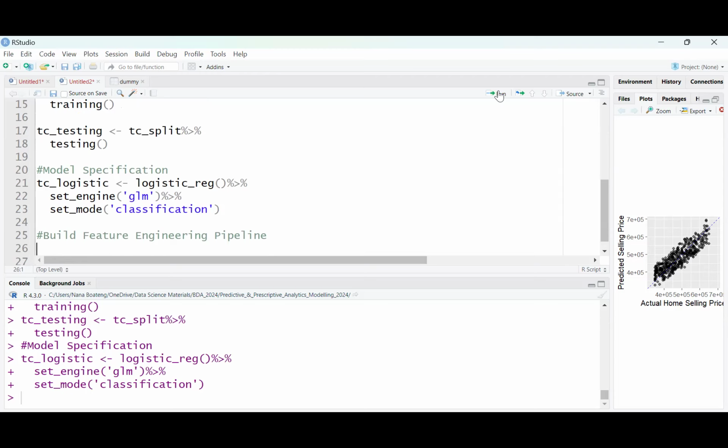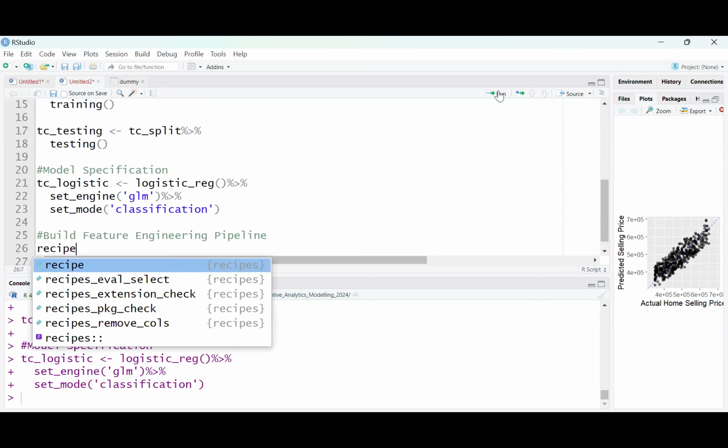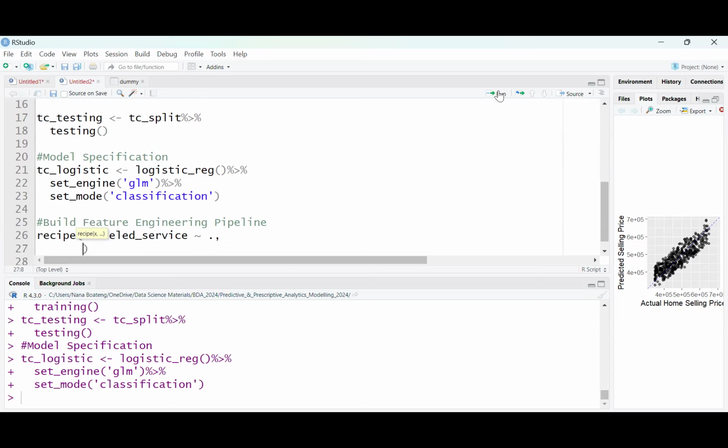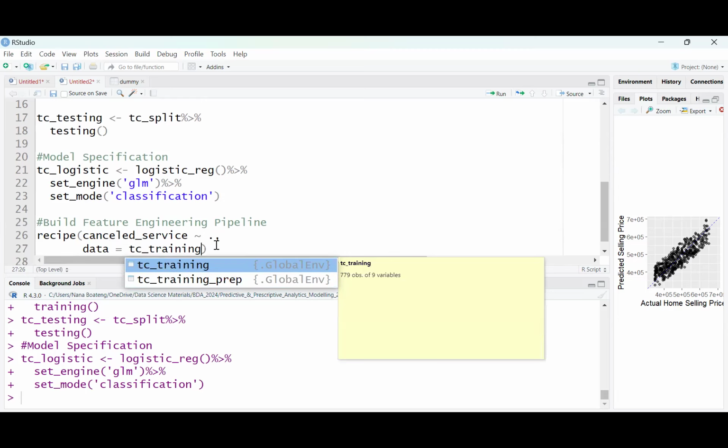So use the recipe, transport service, so that everything is in it. But our data is equal to TC training. We pipe that into our step function.